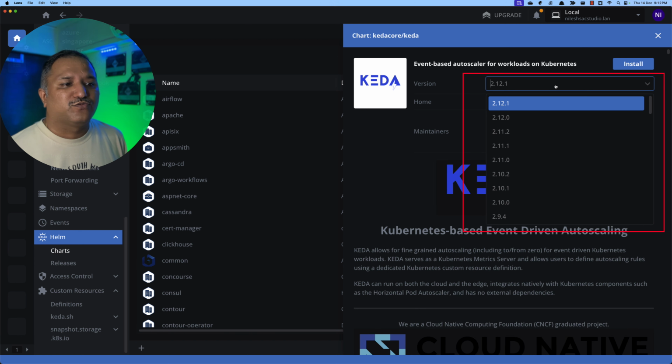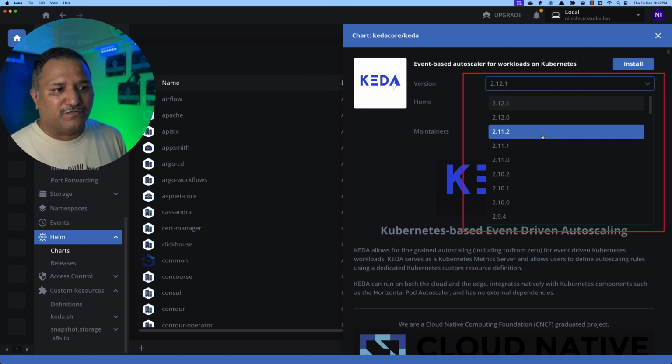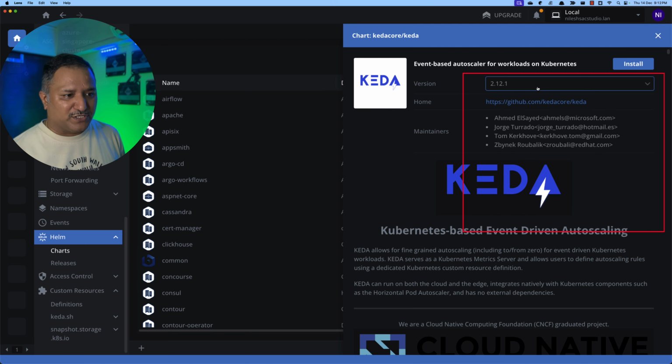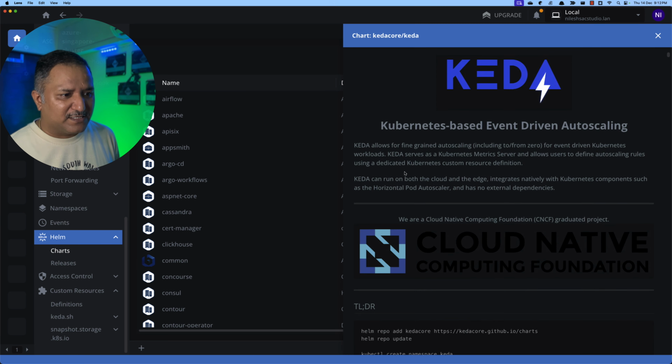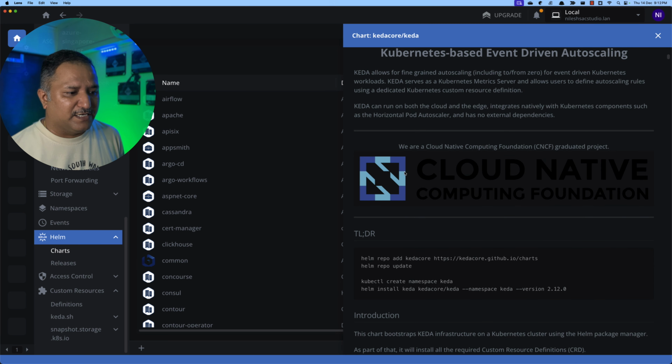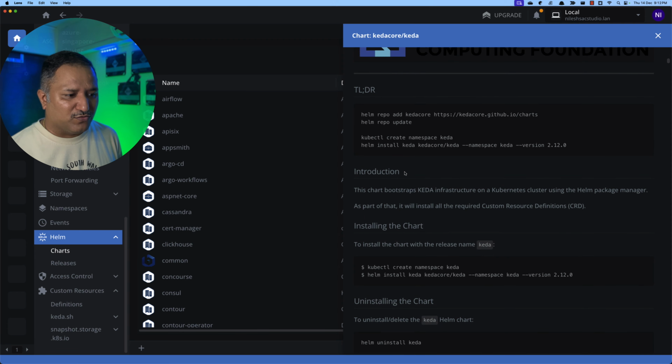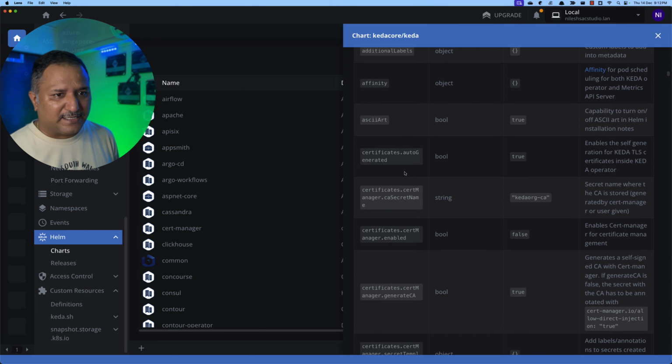The latest one is 2.12.1, which is also the default one. But if I want, I can install earlier version of KEDA using this option here. We see the list of the maintainers and again information about KEDA, how to install KEDA and things like that.